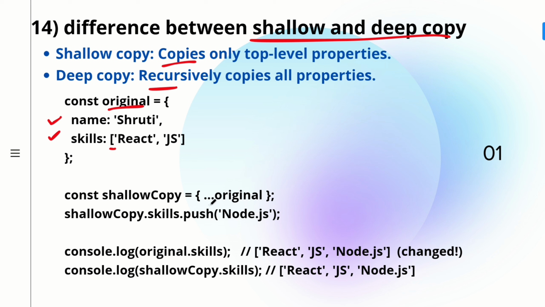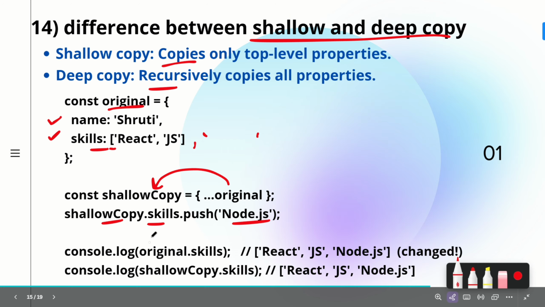Now in the code, we have taken the original and copied it into another variable called shallowCopy. So we are trying to do a shallow copy of our original object, and a new copy was created. In that object, what is skills? Skills is a non-primitive data type, so it is always pointed to by reference, right? Not by value but by reference. So for those skills, shallowCopy.skills.push, we are pushing one more string into this array.